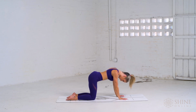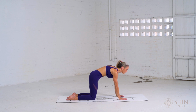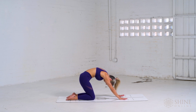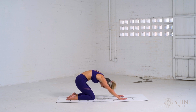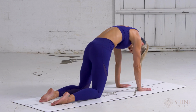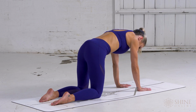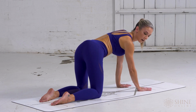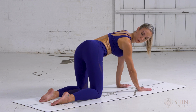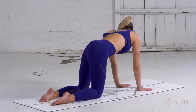Cat-cow, Durga go. Inhale, lift up. And finding whatever movement you need in your body here. Perhaps it's sinking into the back, getting a nice lower back stretch, or perhaps it's forward into the shoulders. Find center, hollow it out, take a gaze over top of that right shoulder and gaze towards the toes. Other side.